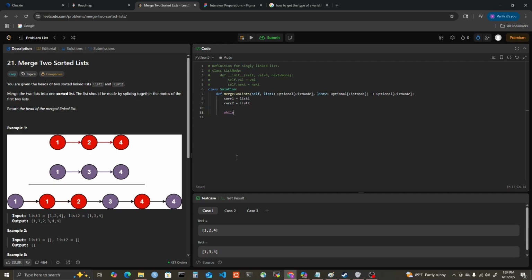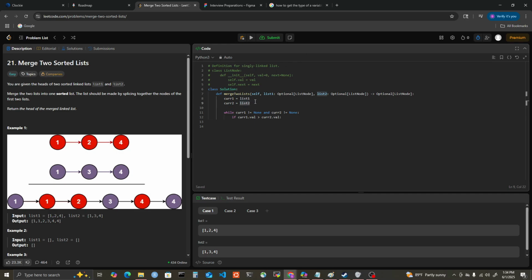While current 1 doesn't equal none and current 2 doesn't equal none, I'm going to go through. If current 1 dot value is greater than current 2 dot value, then I'm going to take the smaller value, which is current 2 dot value, and plug that into the new list.